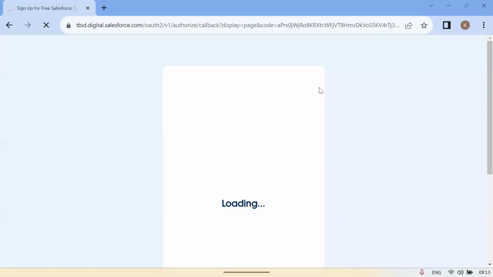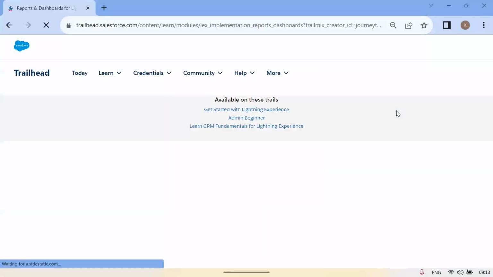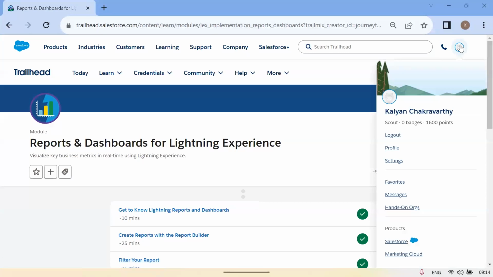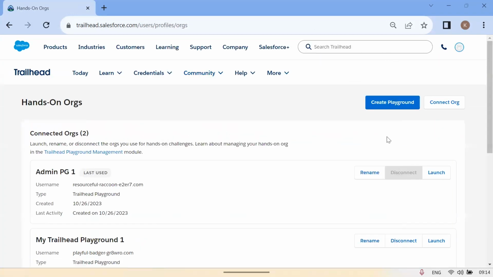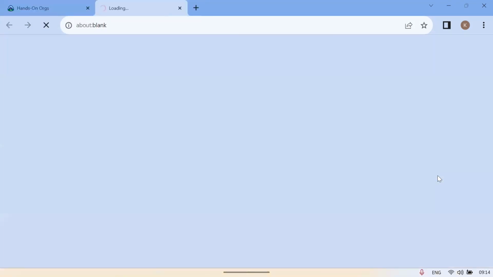Give me a minute. In Salesforce Trailhead, let me go to the hands-on org and launch the Salesforce environment or the actual playground.